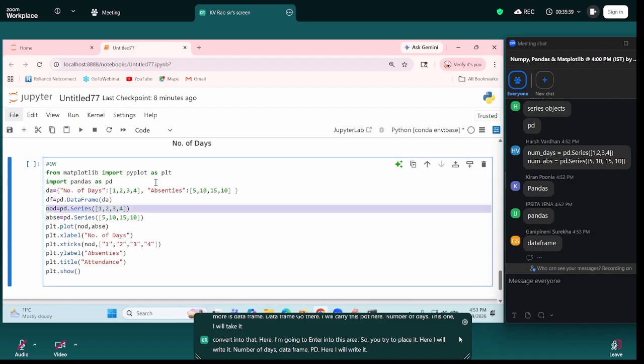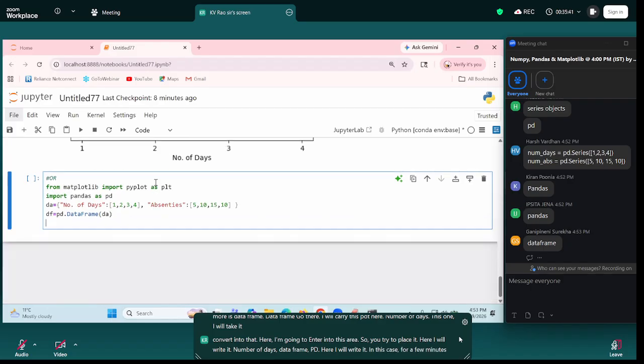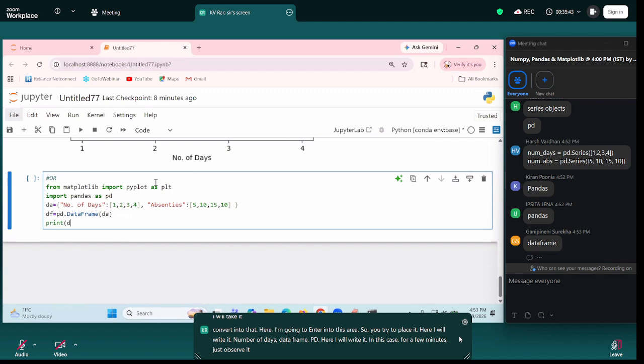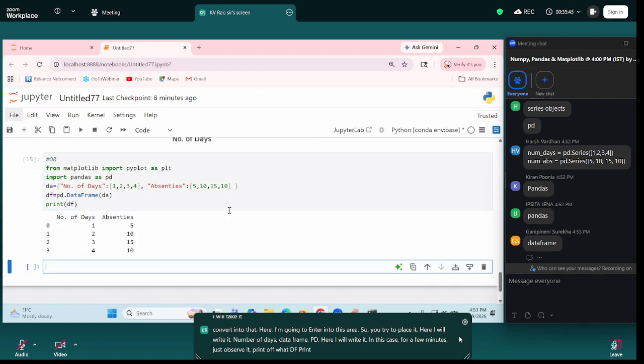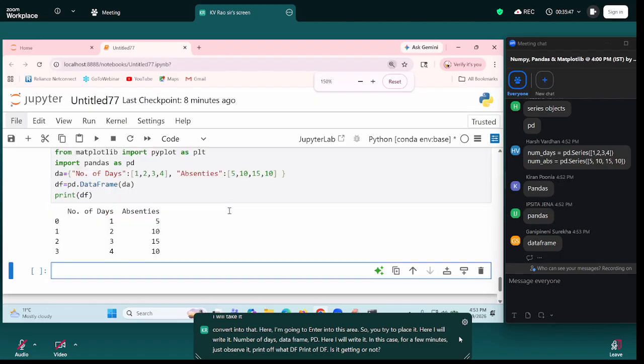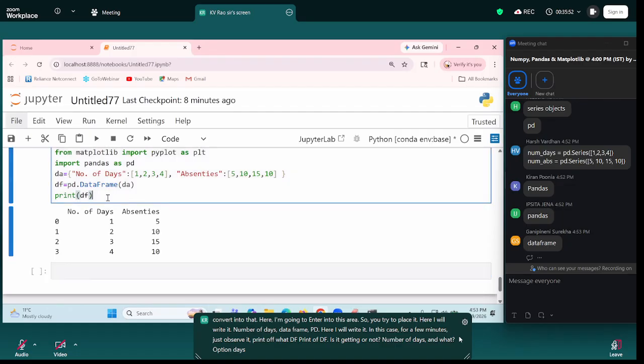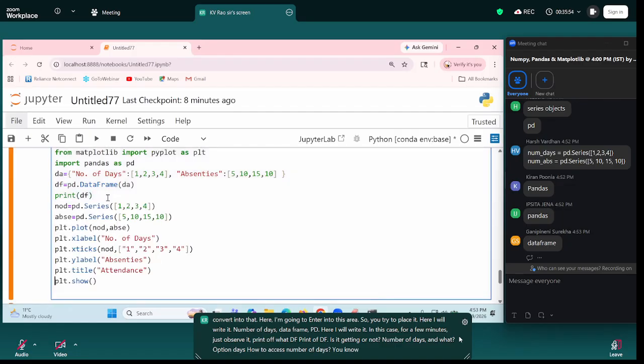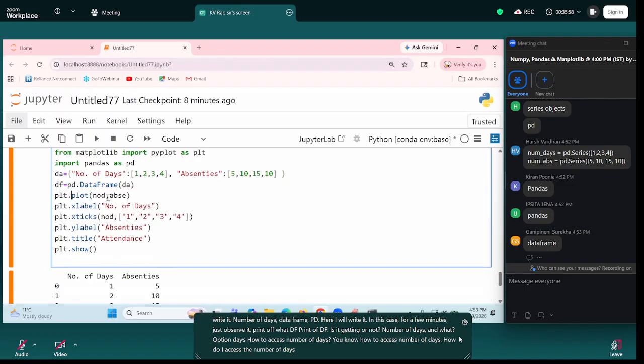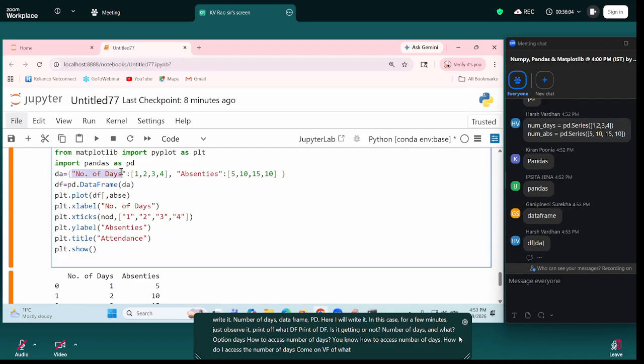In this case, for a few minutes, just observe it. Print of df. Is it getting or not? Number of days and absentees. How do I access number of days? You know how to access number of days. How do I access the number of days? Come on. df of number of days, the x axis.